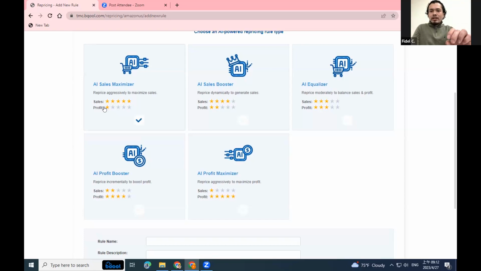I'm gonna explain the main difference between these, and just by looking at the stars, you can see what the rule is focusing on. For example, the first one, we are targeting sales. You can see 5 stars against 1 star for profit. So here you will sell more with lower profit. The second one increases sales but makes more profit. And the third one is the equalizer, which keeps the balance between sales and profit.